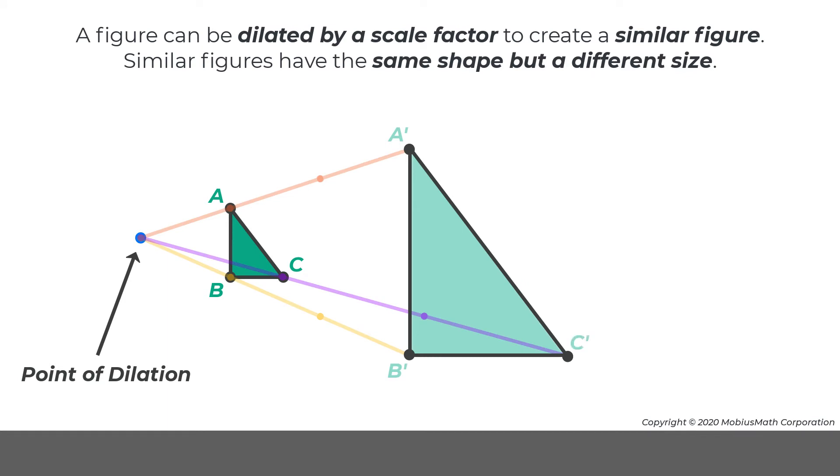that is dilated by a factor of 3. Notice that three side AB's measure the same length as the corresponding side A'B'. This is also true for the other corresponding sides.